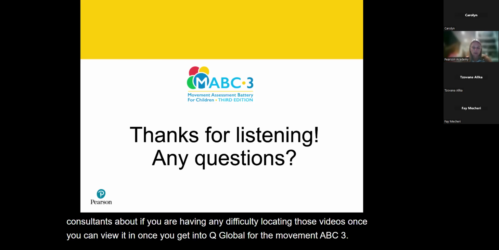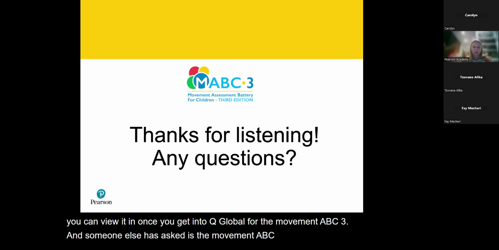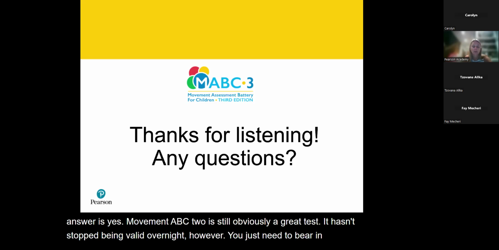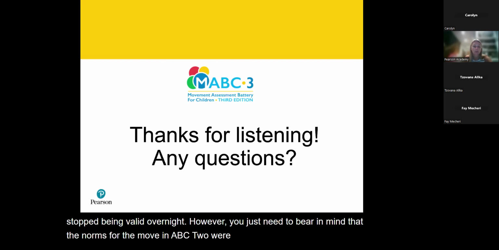And someone else has asked, is the Movement ABC-2 still valid? So the answer is yes. Movement ABC-2 is still obviously a great test. It hasn't stopped being valid overnight. However, you just need to bear in mind that the norms for the Movement ABC-2 were gathered around 2005, 2006.